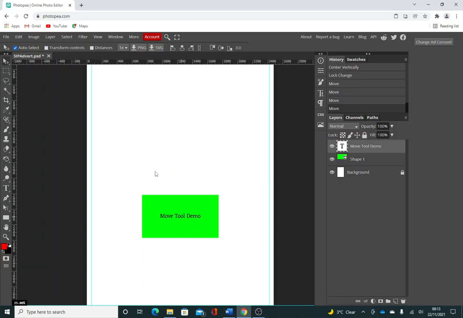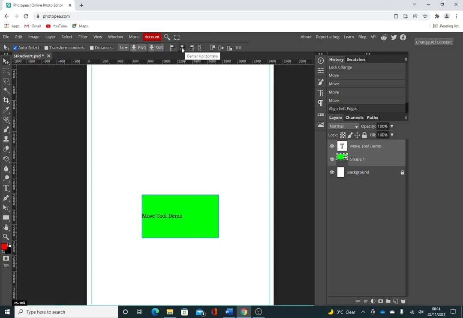The other thing that you can do is select multiple layers and use some of the align tools. So if you want to just align them with each other, then just select the layers that you want to line up. So if I want, for example, my text to be on the left hand side of my shape, then I would simply select the shape and the text and go up here to the top and say align left edges, and you can see that's exactly what it's done.